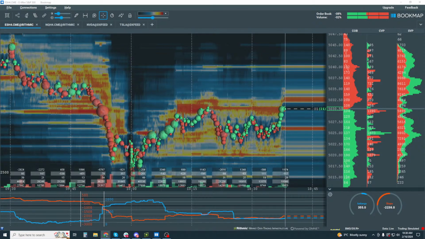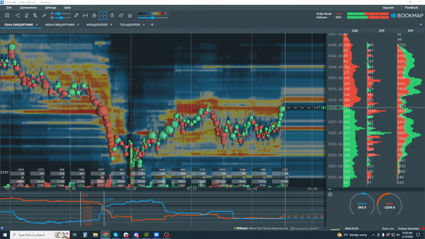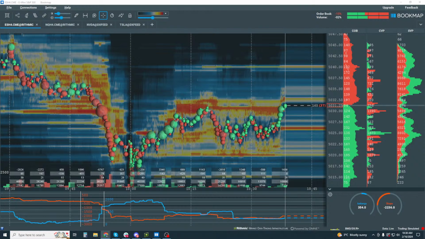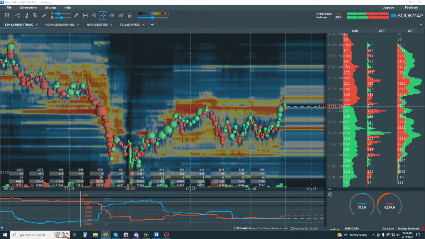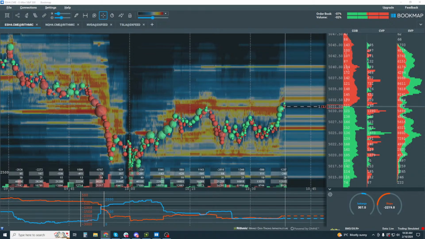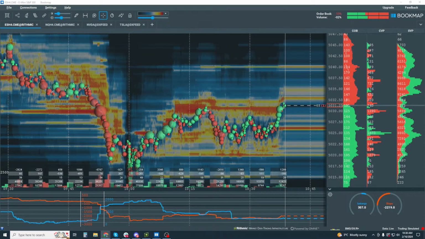Yeah, sim trades is like how pro traders kind of warm up or practice. Or I mean, you can still trade your strategy in your real account, but you would maybe have a different version of that strategy, or a different something of that strategy, or a completely different strategy in sim in Bookmap. Okay, so this way you can see how it worked out, right?